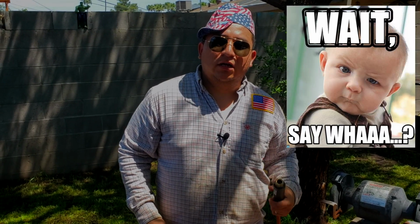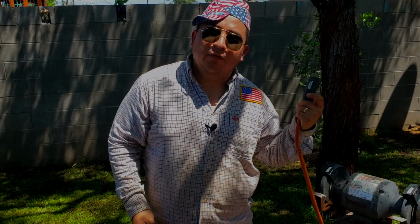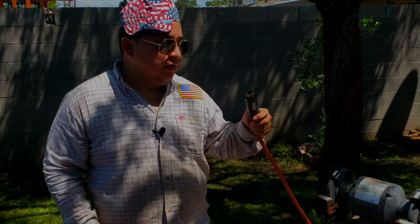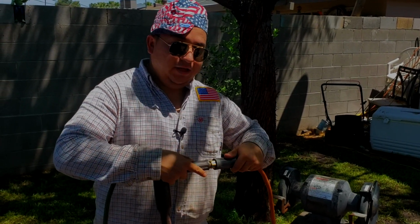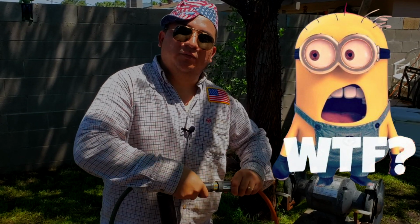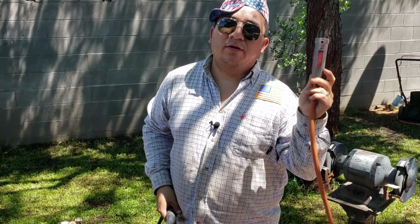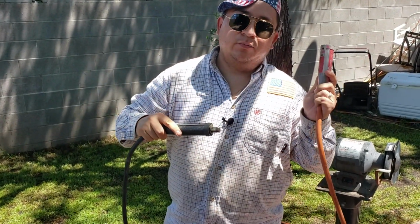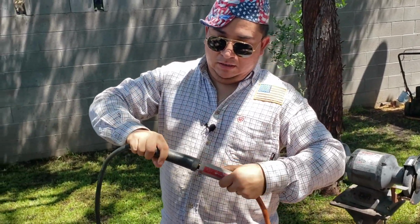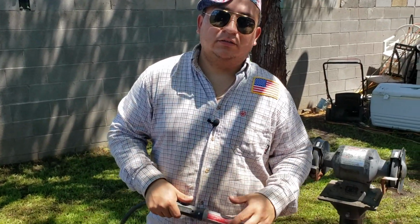All right, guys, so when we're doing TIG, we're doing reverse polarity. So this is our negative coming up from the welding machine. This is gonna go in our TIG torch. Negative is gonna become our positive. Now we have our positive coming out from the welder, and this is our ground right here. So the positive is gonna go on the ground, because that's how reverse polarity works for TIG.